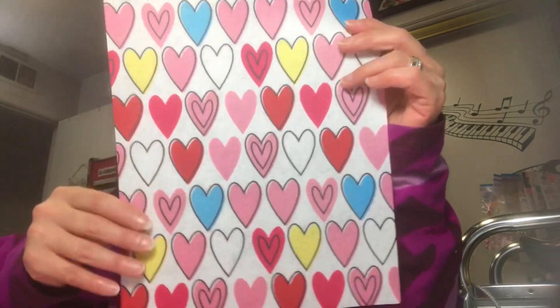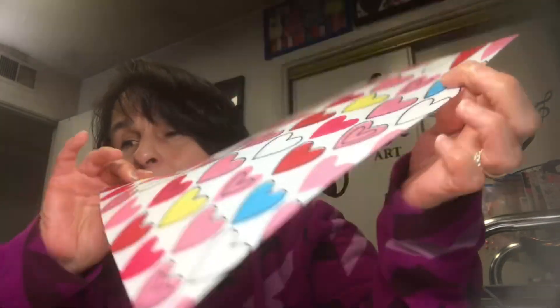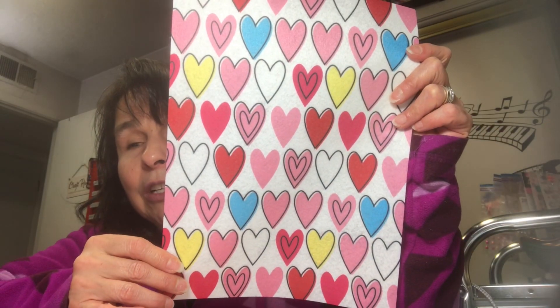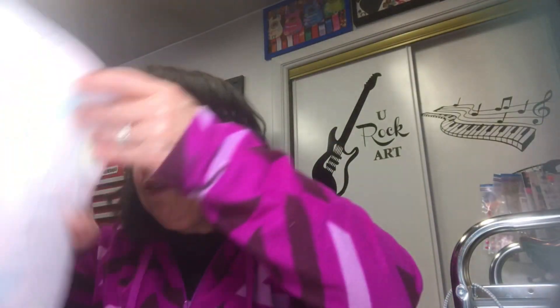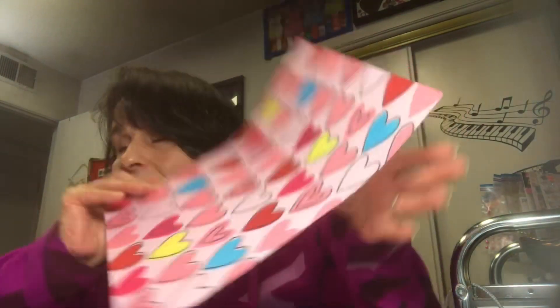I really wanted to pull out this felt that I purchased from Michael's — I think it was in the fall. I didn't pay very much for it; I think I paid a dollar or a dollar fifty for the pack. You got five sheets with the white background — they're really thin so I thought they'd die-cut pretty good — and then you get five sheets with the pink background. Really nice.